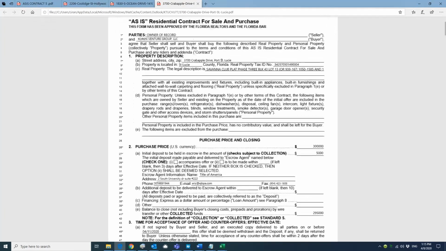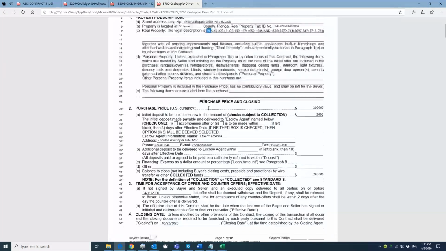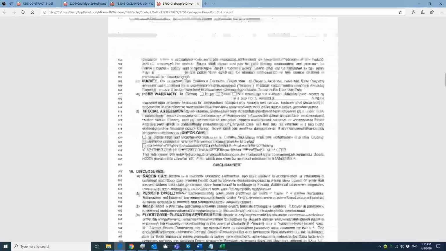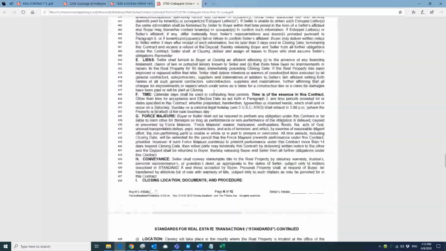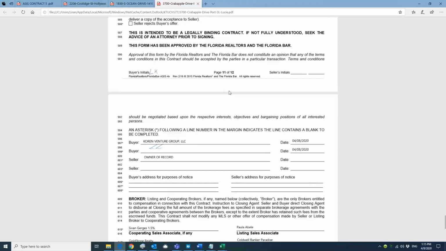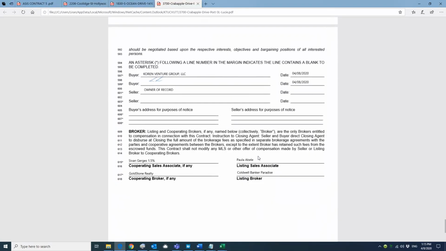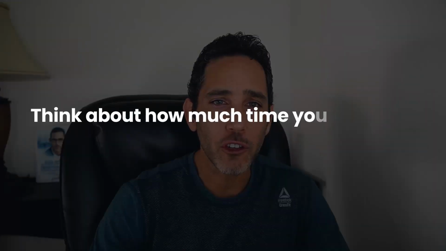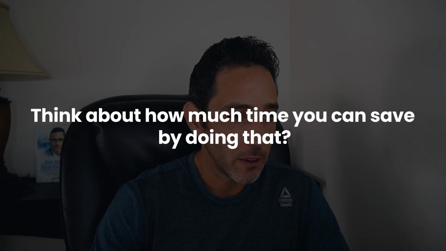We did it. Look at the offer. Owner, my name, the address, a different county here, folio. Here is the legal description, reading up perfectly, beautifully. Here is our offer. Let's start 295, our information. Everything looks amazing. Here is the signature, here are the dates, here is the agent, here is us. All of the information is accurate, personalized, and automated. Most importantly, think about how much time you can save by doing that.